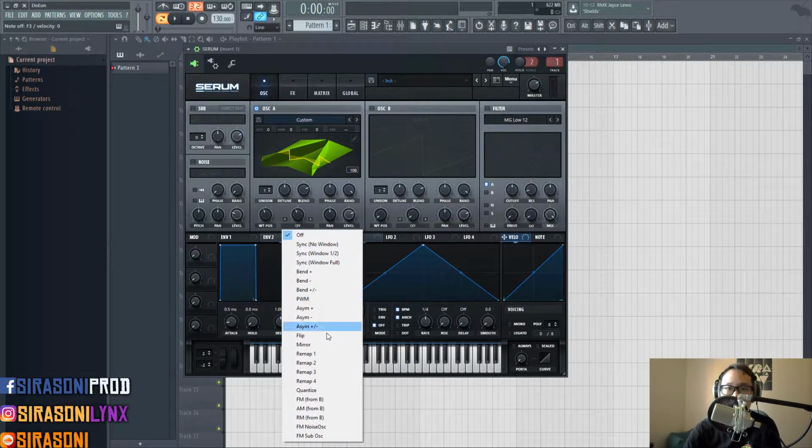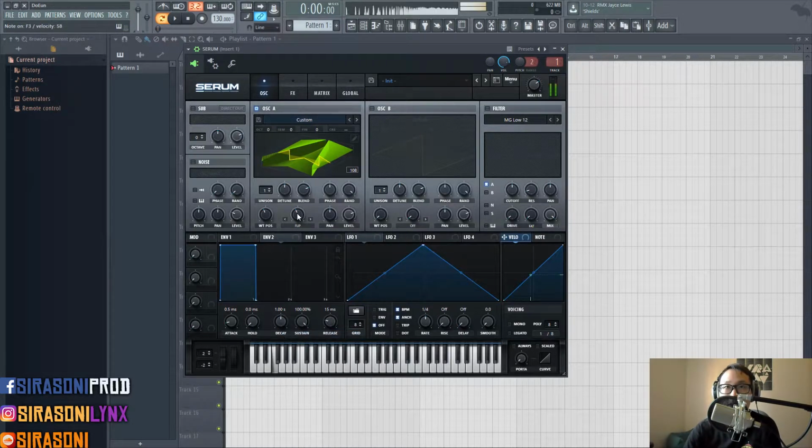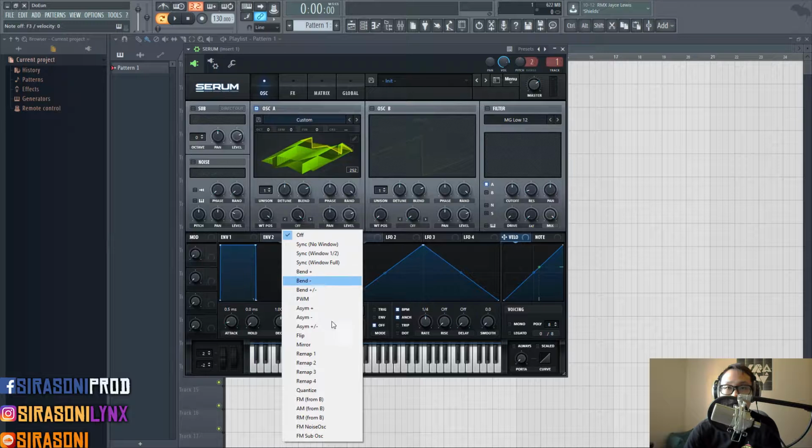So next, I'm going to select another one, flip, and then go, and then A warp again. Then I get this even more complicated sound, right? And then let's do something else.